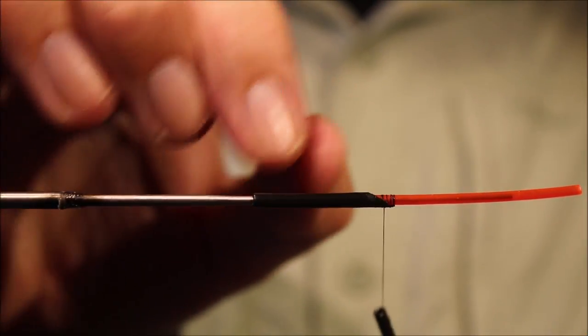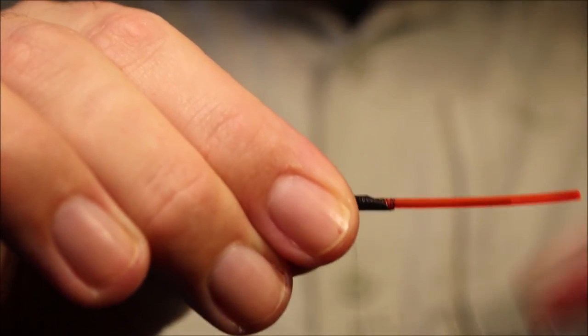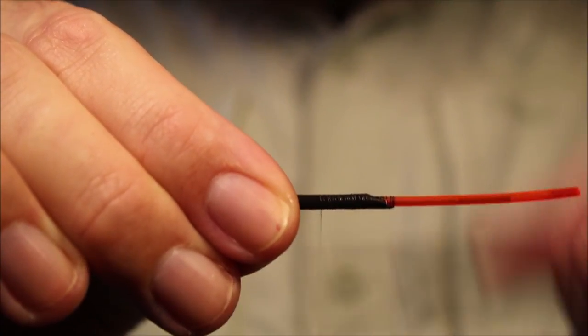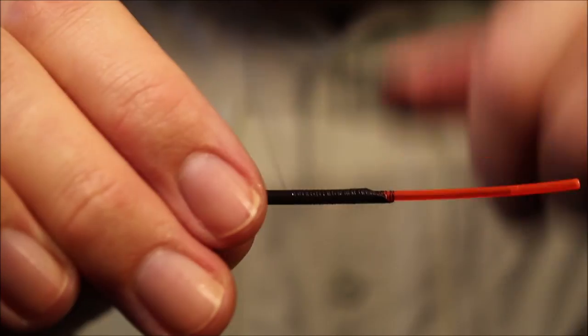And I've cut the tubing at an angle so that I can tie the tubes together as I start the thread there. So I'm just taking tight wraps, they don't need to be touching, just get a bed of thread and I'll stop.